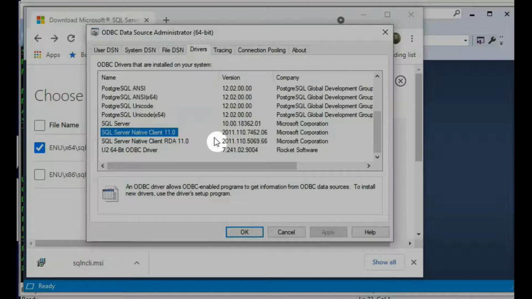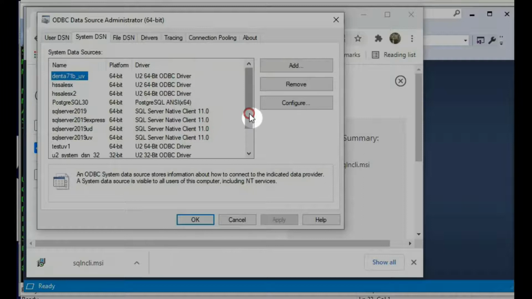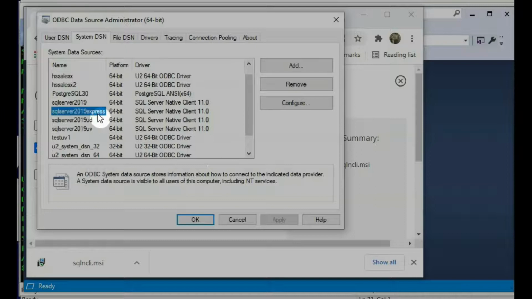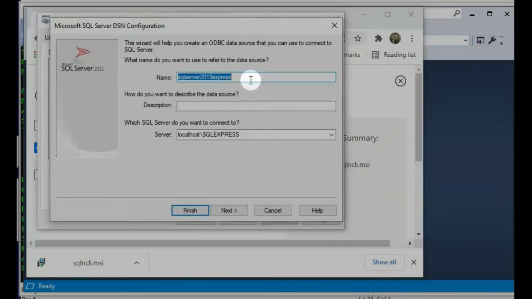After you install it, we can start to set up the system DSN. For my demo, I will use the SQL Server driver. I can connect to the SQL Server Express version, and also to the SQL Server 2019 server. The first one I will show you, I want to install for SQL Server 2019. So you will see I create a new one. This one will connect to the SQL Server Express version.